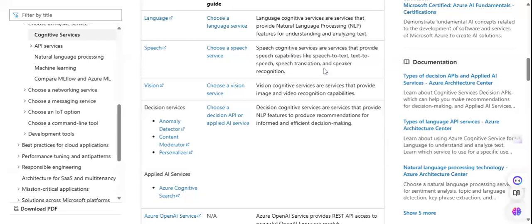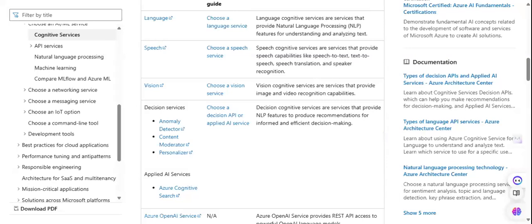So speech translation and speaker recognition. Speaker recognition means it can recognize who the speaker is also. If he is a popular person, if you take top figures in the world, like the U.S. president or the Indian prime minister or something, then it will go and search the web, the internet, to identify whose voice this is.